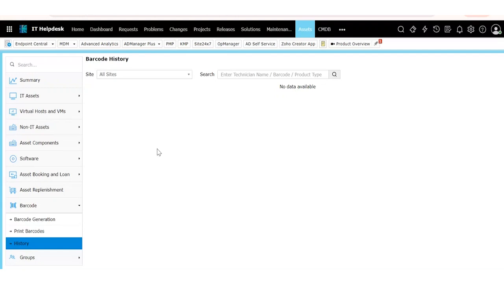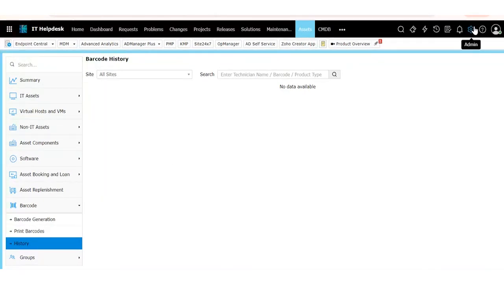So using the mobile application, you can do both barcode scanning and QR code scanning. So these are the methods using which we bring assets into our asset inventory.